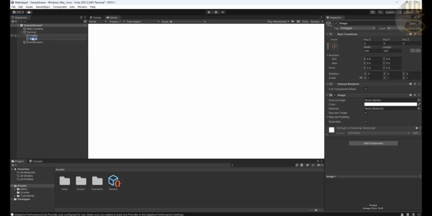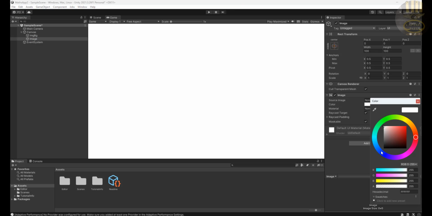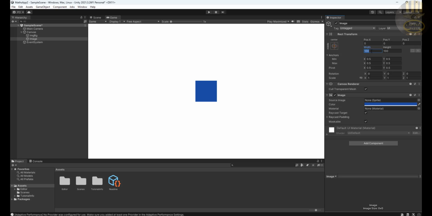That is the second image that I've just added. You might not be able to see it now, but I'm going to change the color so that we can see that very image. Let's select something blue. There we go. That is the image right there. Okay, I'm going to change the size of that very image to maybe 1000 plus.